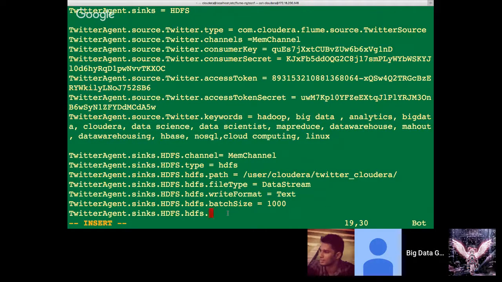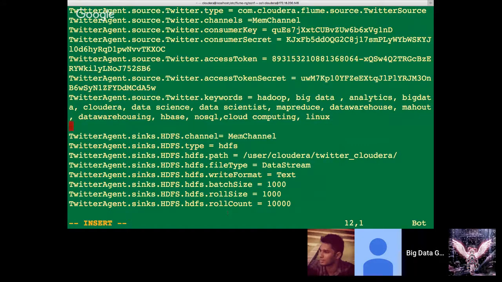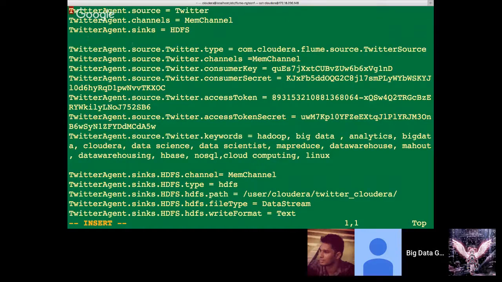We also mention the roll size, so when it reaches that size it rolls over. Now let's set the roll count, 10,000.